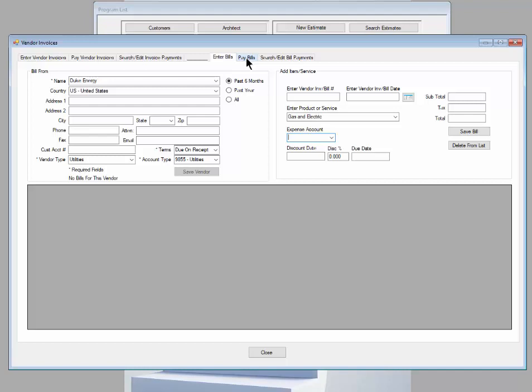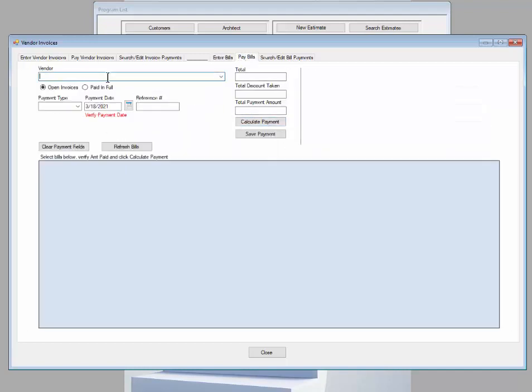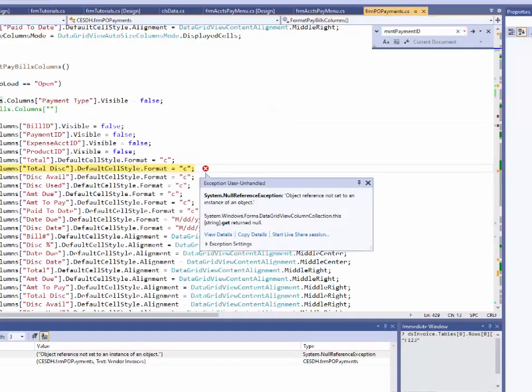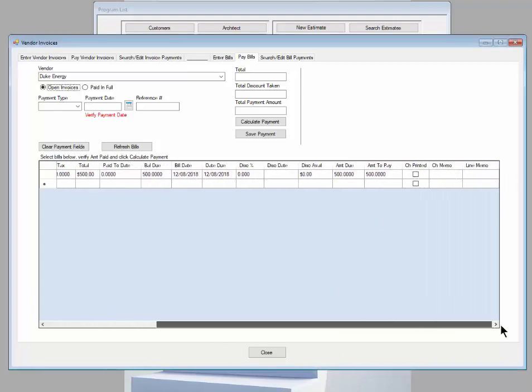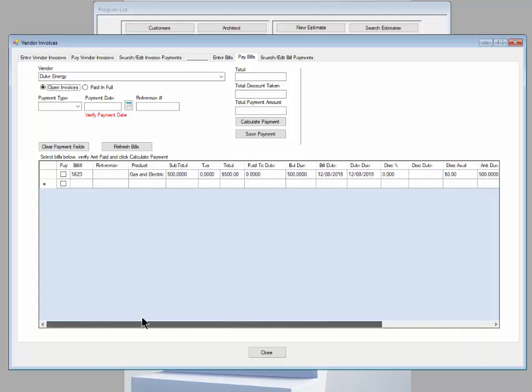Now when you're ready to pay bills, you come under Pay Bills and pull up whoever you want to pay the bill for. Sorry about that, my code popped up. So you can see I have some existing bills in the system that do need to be paid. Of course, like I said, this is a test system, so I don't pay bills. That's why they're in here so old. I think they would have shut my electric off by now. But this would be just the information about the bill, whether or not the check has been printed, and it works pretty much the same way.